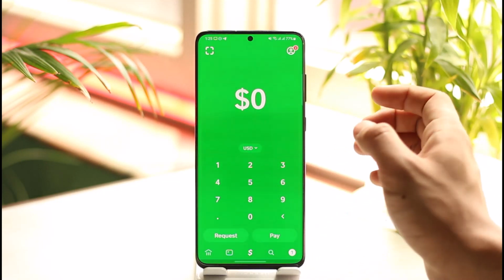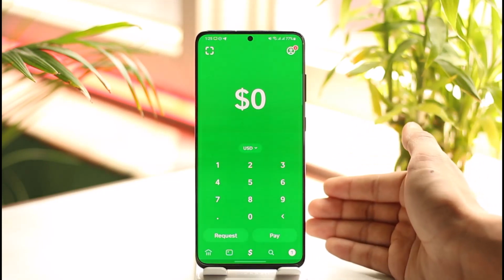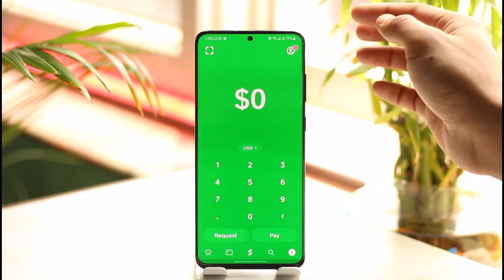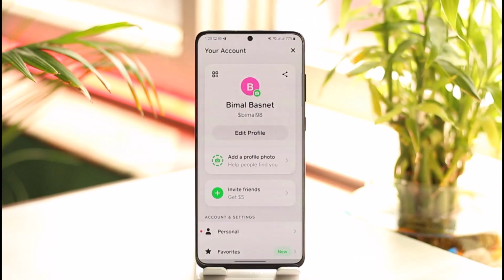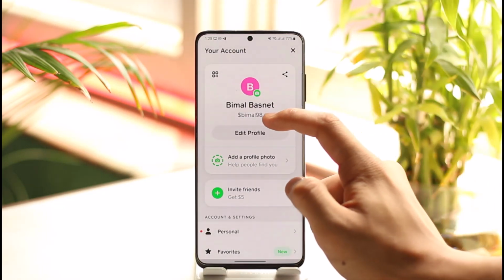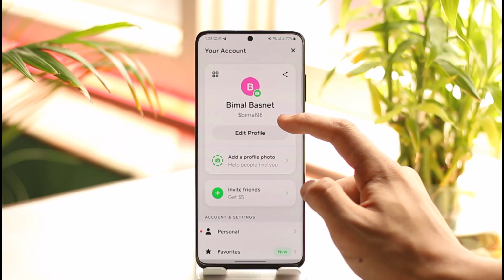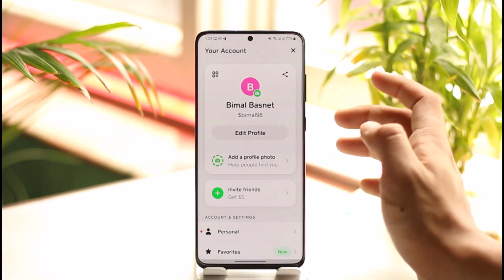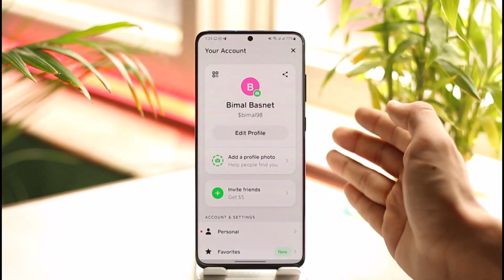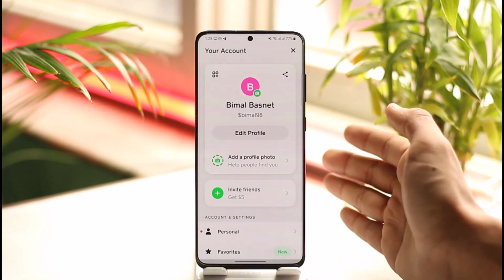To find this, all you have to do is, after you open up Cash App and make sure you're signed in, tap the profile icon from the very top right hand side of the screen. Once you tap the profile icon, right next to the dollar sign at the bottom of your name, you have a little name, and that name is basically your cash tag. Now if you're in the US, it will say dollars. If you're in the UK, it will say GBP or Great Britain pound, or whatever else.